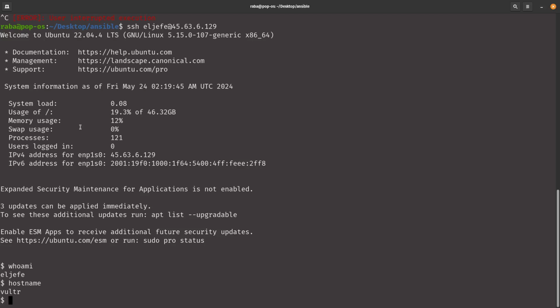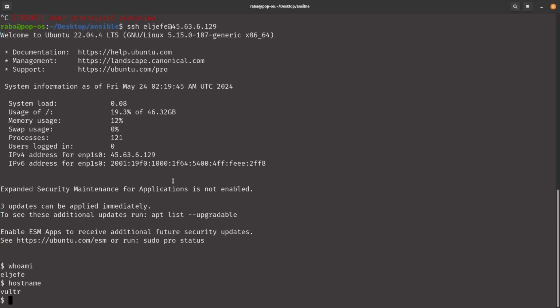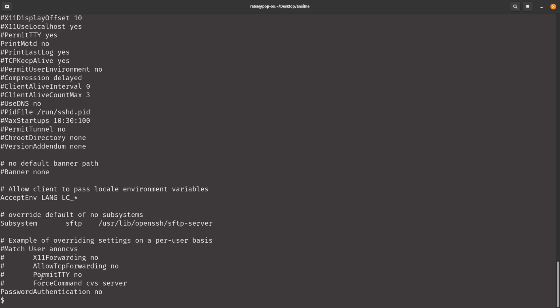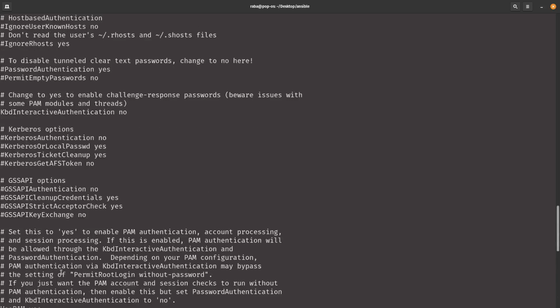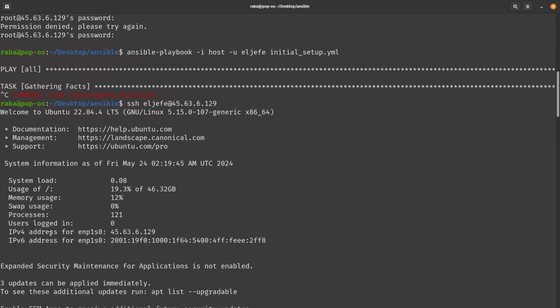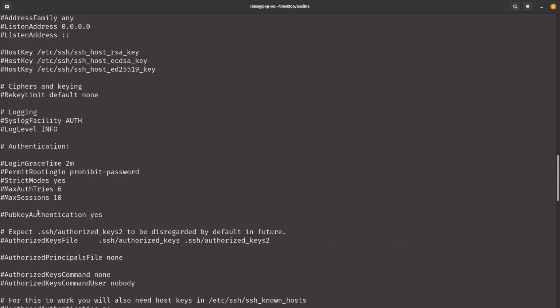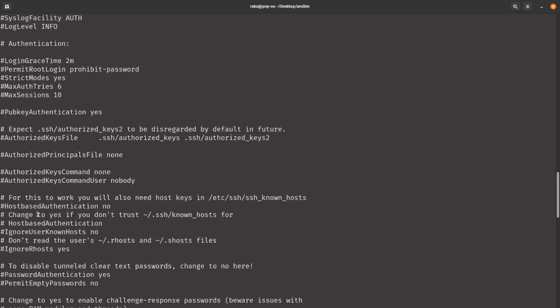And if you want to, I don't know, what can we verify? Let's say I want to see what's inside this file. We should have changed the PermitRootLogin from yes to no. I know it did it because we are unable to SSH with the root user. And you can see even PasswordAuthentication, we set it to no. But if we scroll up, I think it should be here. There we go. PermitRootLogin is set to no. So that one was changed.